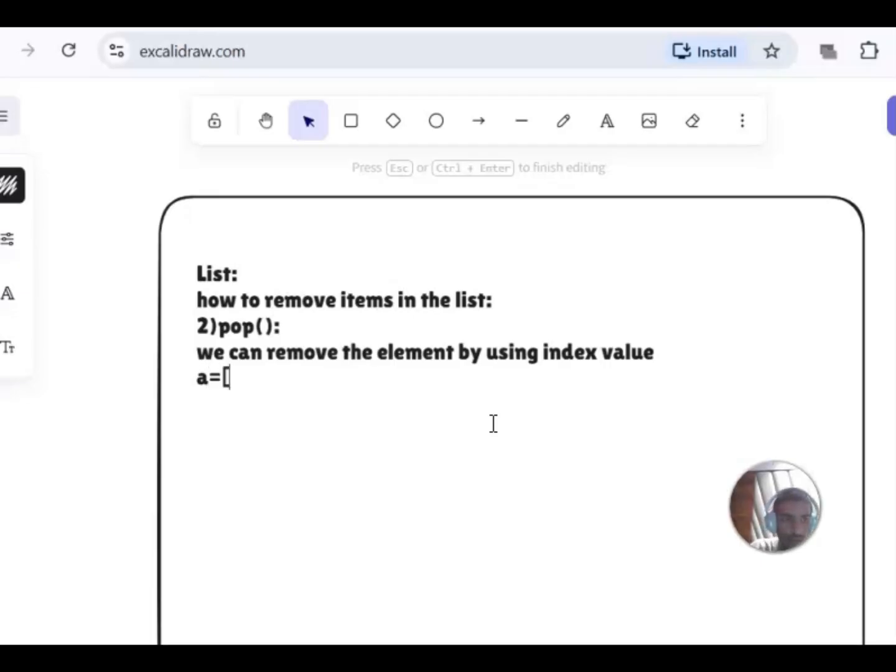Let's create a list one more time: A, B, C, D. And let's say you want to remove the element C, then the index value of C is 2. Let's simply write a dot pop, write the index value of C, it is 2. So write 2 and then print the list.